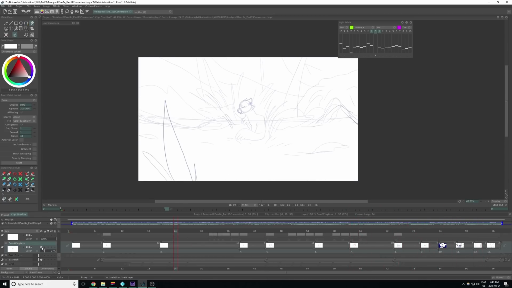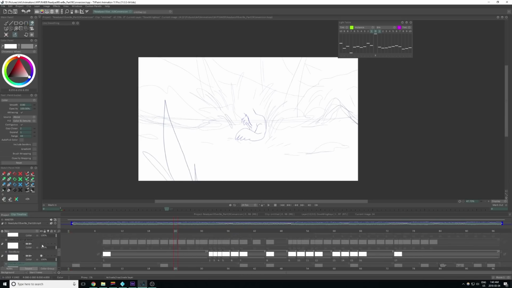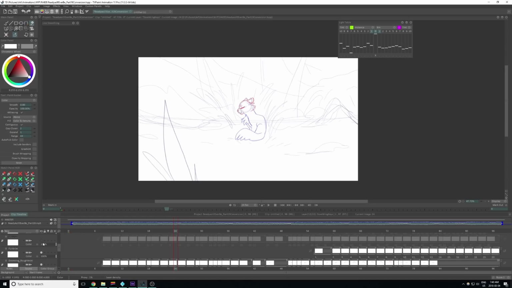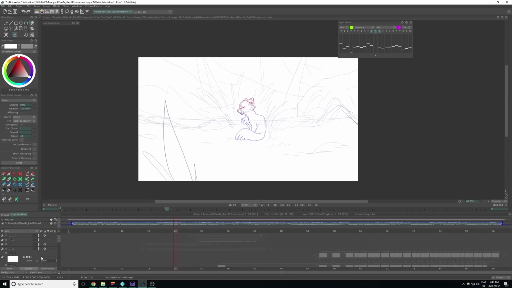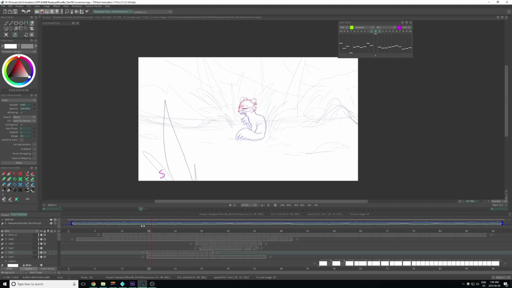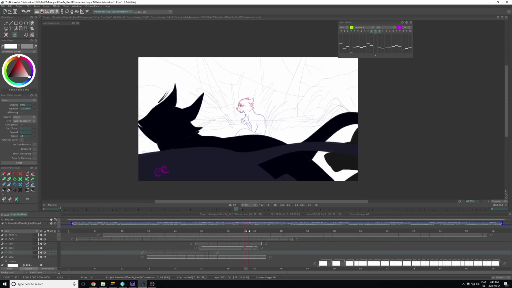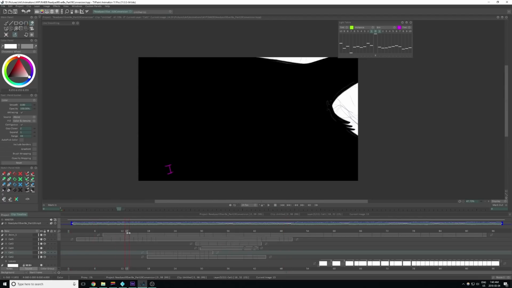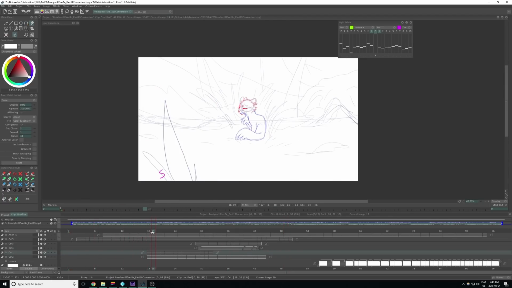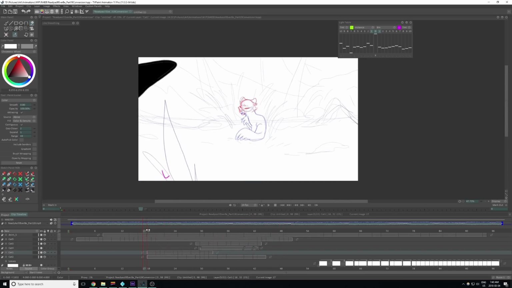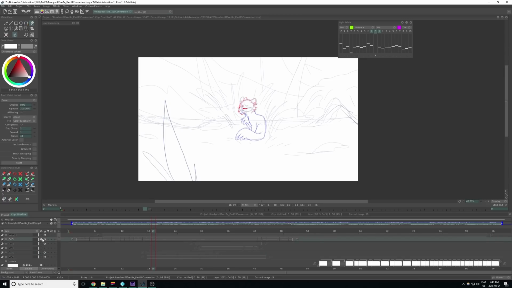So now let's head back to the animation, and I will give you a little bit of an idea of how my thought process went while animating this part. I first started off by drawing these foreground cats, just to add some interest to the scene and a little more urgency to the situation. When it came to Dovewing in the background, I'll hide these other layers in the back just so you can get a better look at Dovewing.